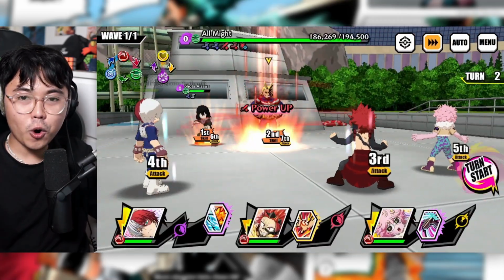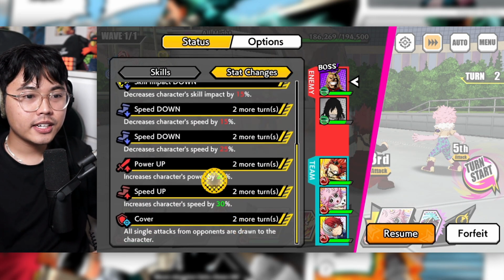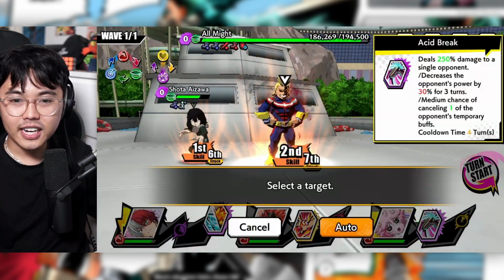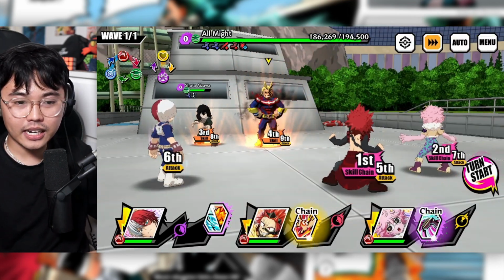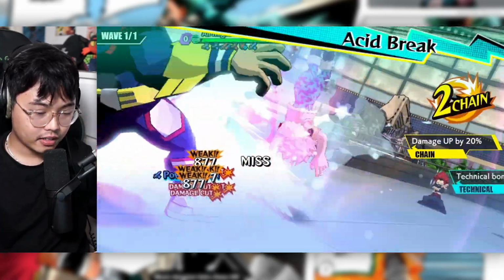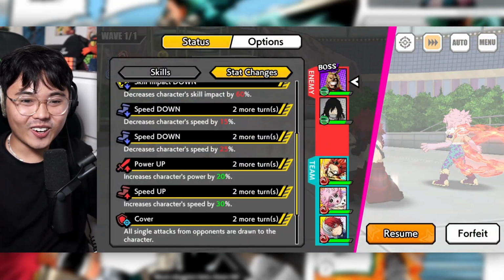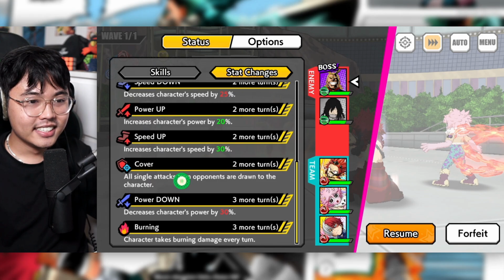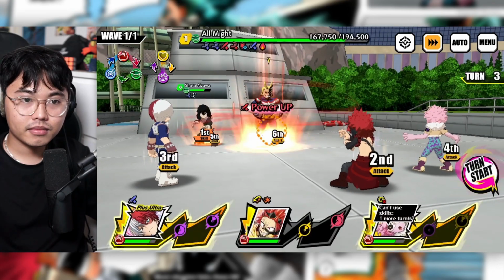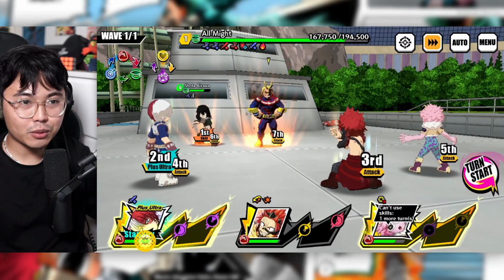So as you can see, All Might has taunted us. And the taunt is for 2 turns. Now, we can remove any of these buffs with our plus ultra. We don't have it yet, obviously. But I don't know if we got it or not. No. It's a medium chance, which is the worst part. And, of course, we are sealed. Thanks, man. Thanks.